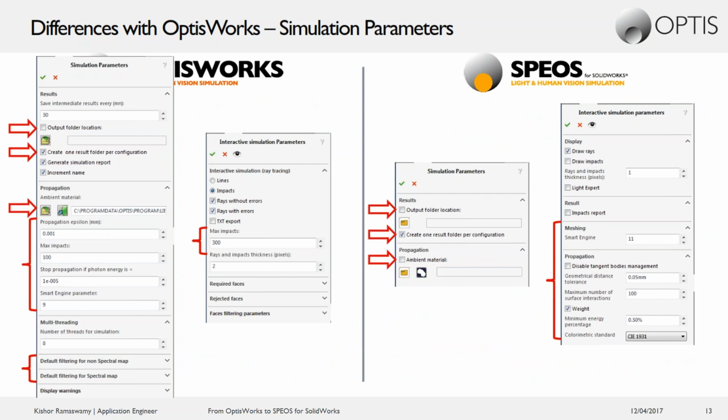A lot of the simulation parameters have been moved from the general simulation parameters section into the individual simulation section. So, for example, here what's shown is the interactive simulation. In that interactive simulation parameters list, it now incorporates a lot of the settings that used to exist inside the simulation parameters. So we can actually set the interactive simulation and the direct simulation and the inverse simulation to have different simulation parameters instead of having the general simulation parameters control all three of them.